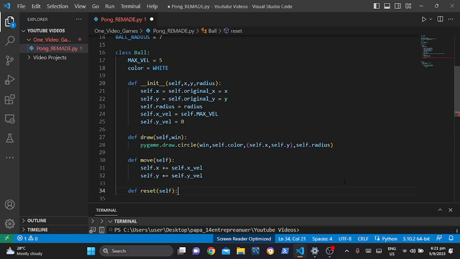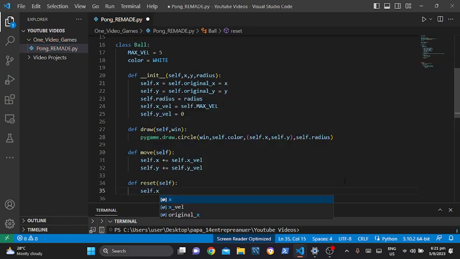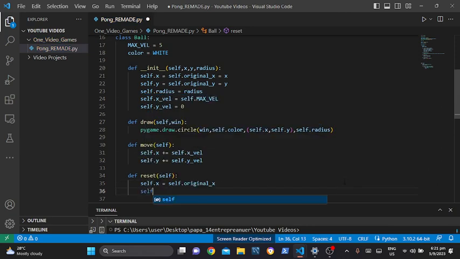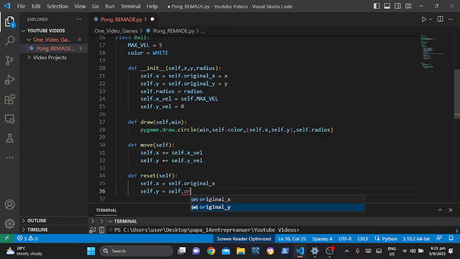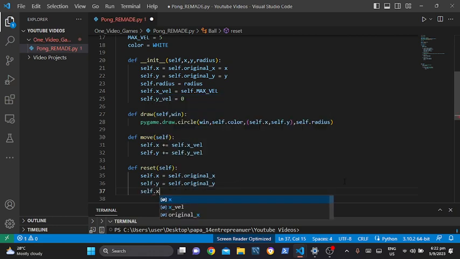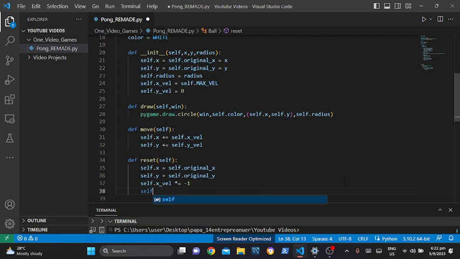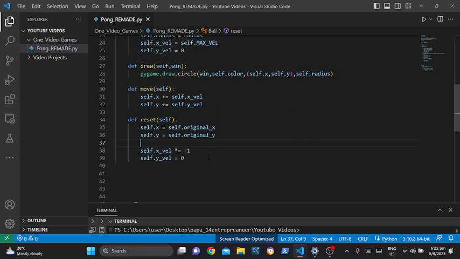So def reset: self.x equals self.original_x, self.y equals self.original_y, and then self.x_vel times equals -1, and self.y_vel is equal to 0. Now we have our reset function made.